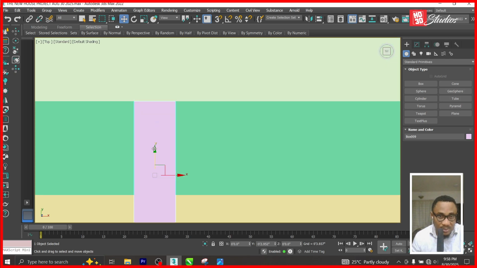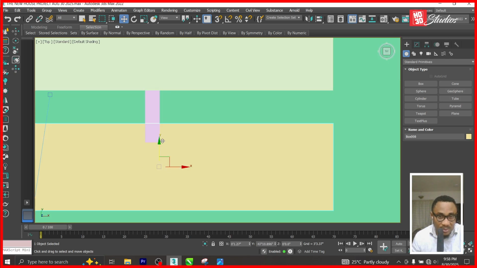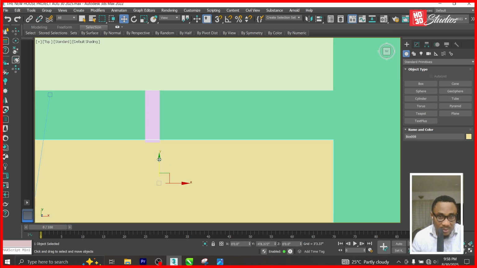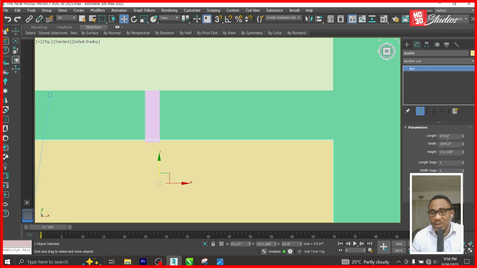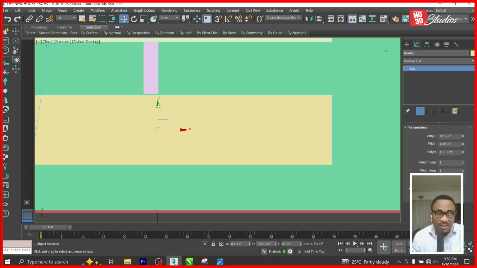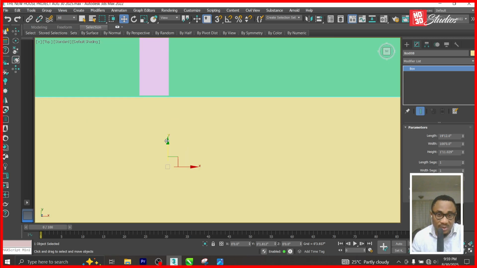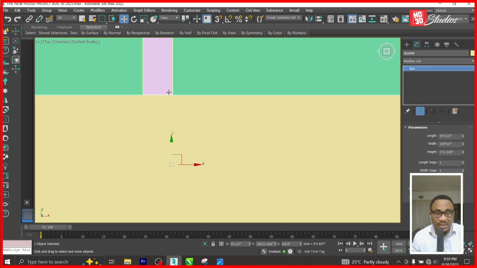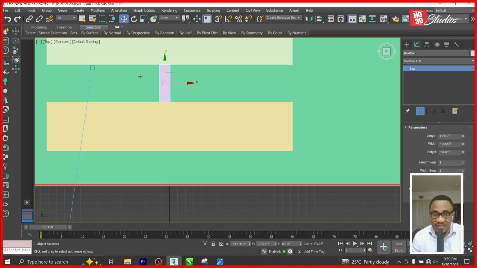So let's make the pool 20 feet wide. 20 feet instead of 25 feet. So the pool is 20 feet wide and 100 feet long. It's a pretty long pool. Yes, so now this is 15. So there's a distance of 15 feet between the house and the pool.